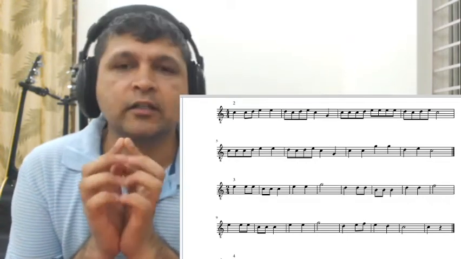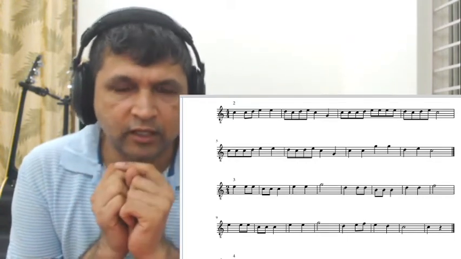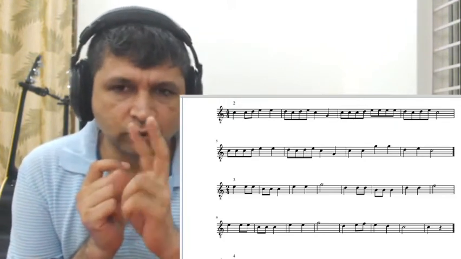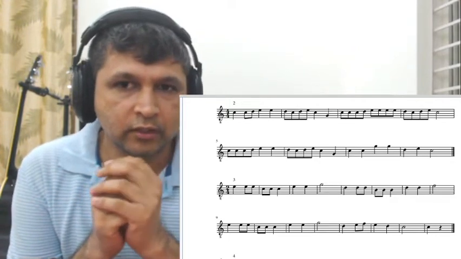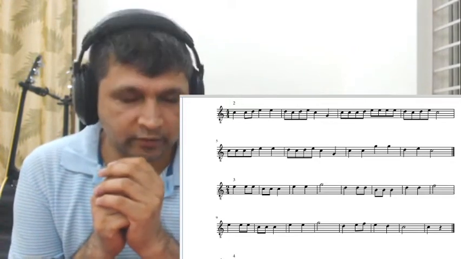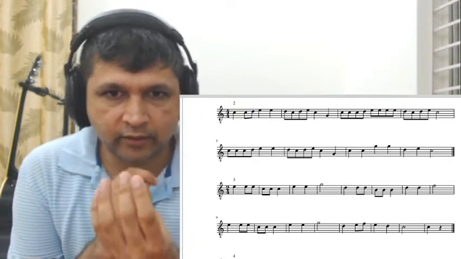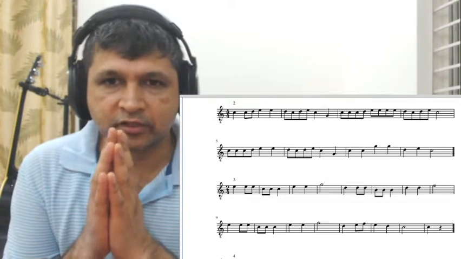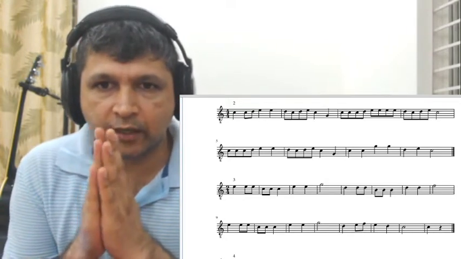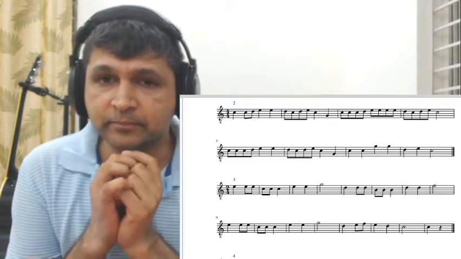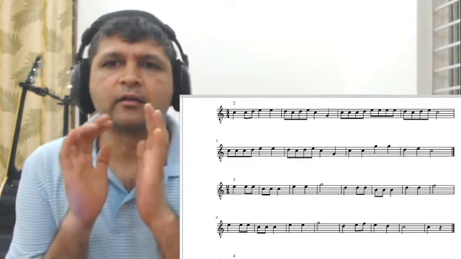In this case, the first 4 notes are played for half count each. The fifth and sixth note are going to be played for 1 count each. So that takes up the third and the fourth count. The first 4 notes take up the first 2 counts. They're going to be counted as 1 and 2 and. So overall, the measure is going to be like this. 1, 2, and 3. The third measure is very simple. All of them are half count long. It goes like this.